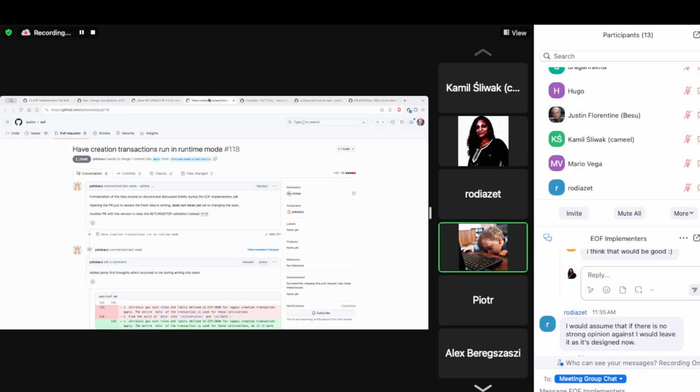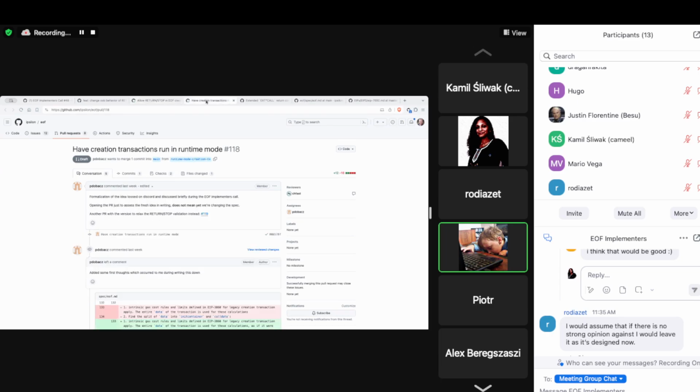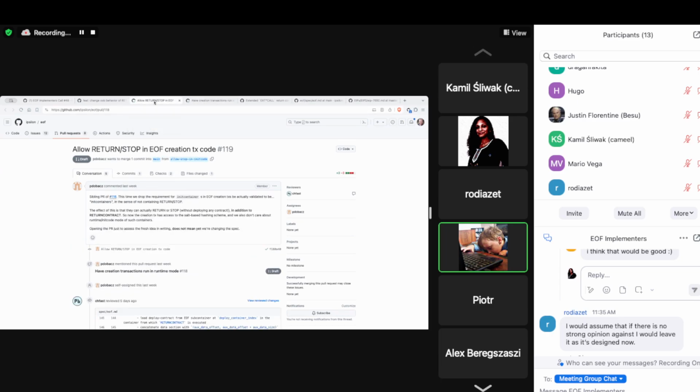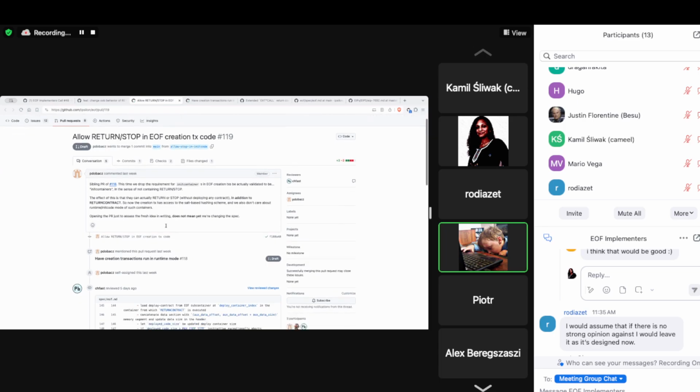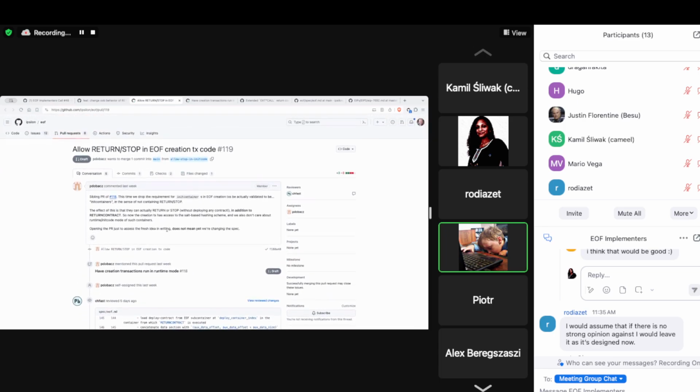All right. Next one is EOF. There's a couple related to the question of how we handle init mode and runtime mode, which is a fairly recent addition, and how we handle things like return stop and whether we do the create contract in runtime mode. Who is advocating for this change?